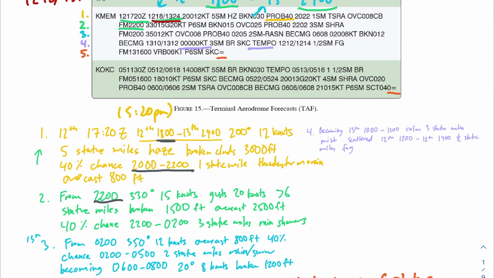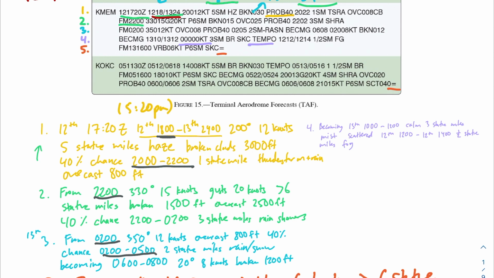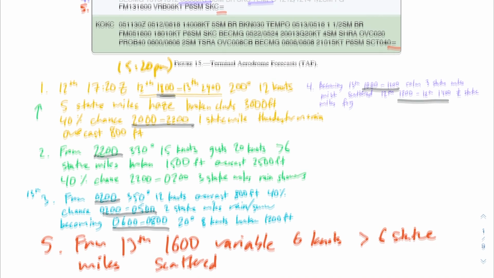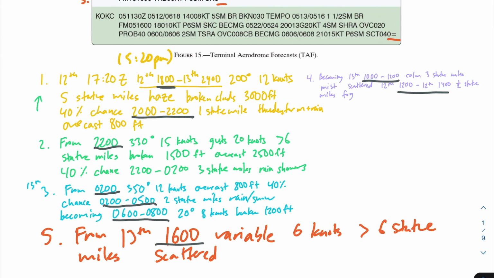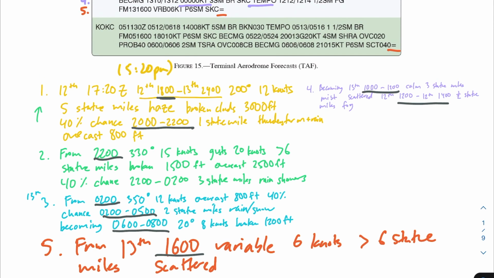The second line is from 2200 to about 2 a.m. Still not what we're looking for. From 200 to 500, still not what we're looking for. And then we have 600 to 800, also not what we're looking for. The fourth line, we have 1000 to 1200, not what we're looking for. And then also 1200 to 1400, still not what we're looking for. So hopefully it's going to be in this last line. And yes, it is. So it's saying from 1600, and then you can assume it's going to be to the end because it's that last line that we have. So this is going to be from 1600 to 2400.